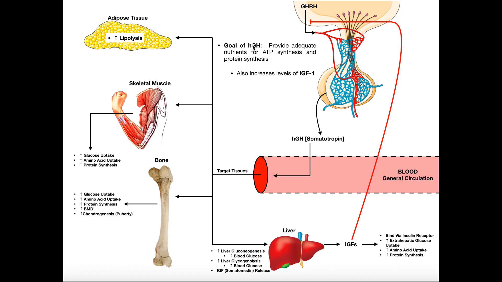Before we get into the specific functions of HGH, let's review how growth hormone is released. Up here at the very top of this image we have the hypothalamus, and then hanging down is the pituitary gland — on the left side is the anterior pituitary gland. The hypothalamus generates growth hormone releasing hormone, or GHRH. GHRH enters the hypothalamic-hypophyseal portal system, this network of blood vessels, that carries GHRH down to the anterior pituitary gland. GHRH there stimulates the anterior pituitary to generate HGH, or human growth hormone. Another name for this that you'll often see is somatotropin — so if you see this, it's referring to growth hormone.